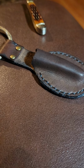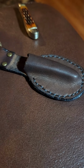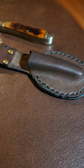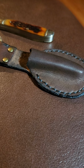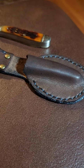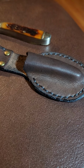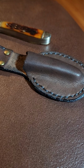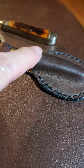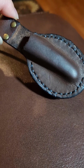But I know that before I got this whole system made up, there was a lot of times when I was in the kitchen, or in the dining room, or in the living room, and I would need a knife. And a lot of the times, because I want to use my pocket knives, I would walk over to grab one of my pocket knives to use it. Okay? I no longer have to do that. I will always have a pocket knife on me.